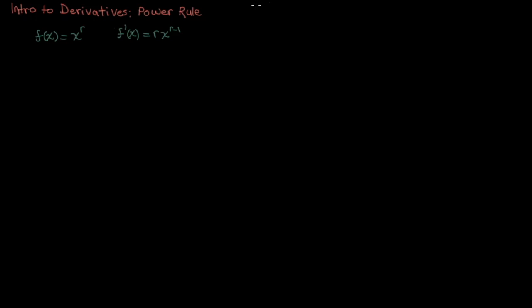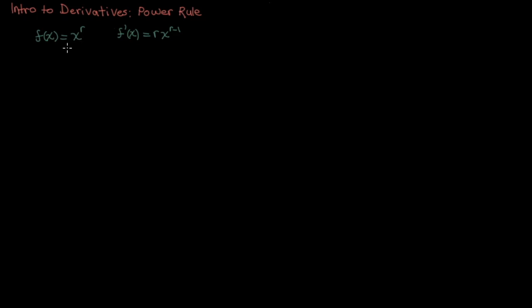Well, luckily, there's actually an easier way to get the instantaneous rate of change at a specific point, or get the derivative. And in the case of a polynomial, we use what's called the power rule, and it works very, very easily. It works like this. So let's say you're given a function here. We'll say it's called f at x, okay? And that function equals x to the power of r.